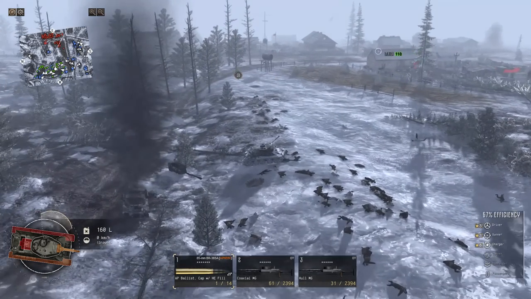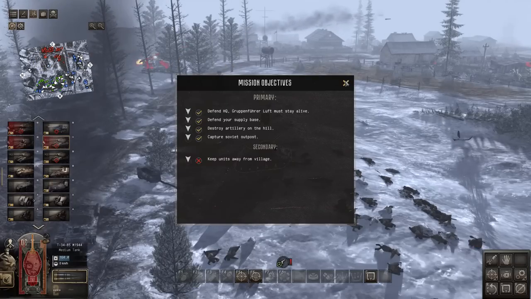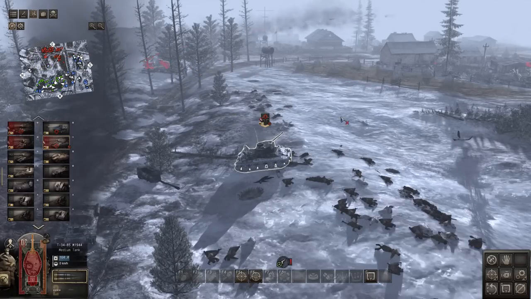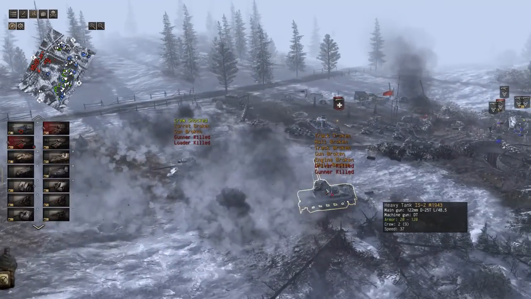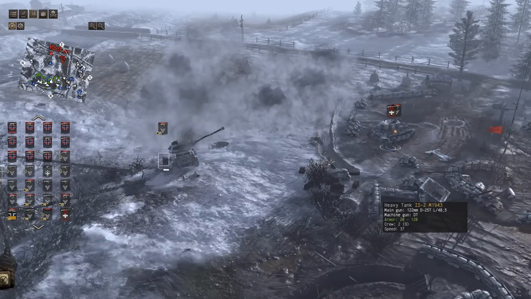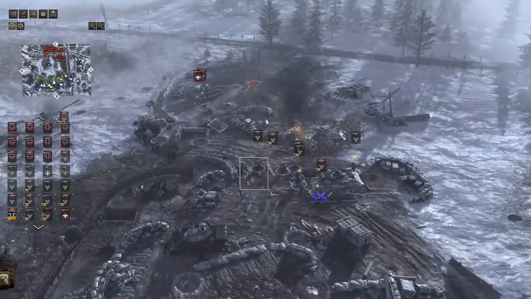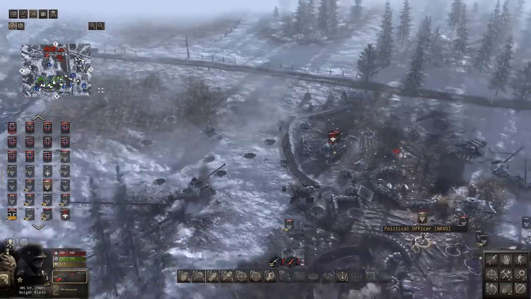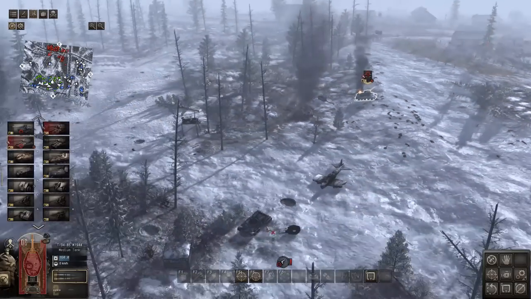No, there's the Katyusha. There's the Katyusha. No, my cat's standing on my keyboard too now. All right, shoot that. Oh, what? That did that much damage to my IS-2? That's a load of baloney. That's crazy, actually, that that is capable of that much damage. What the heck? Okay, please kill this Katyusha. Oh, you're getting clobbered, aren't you?